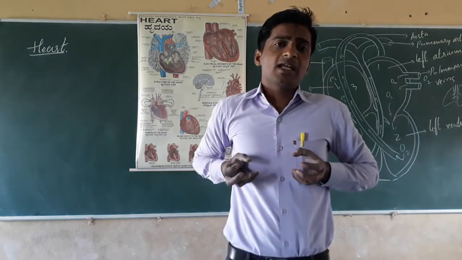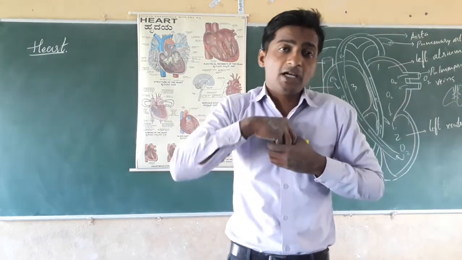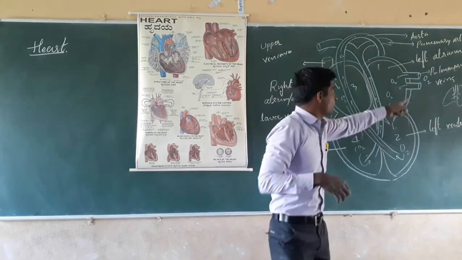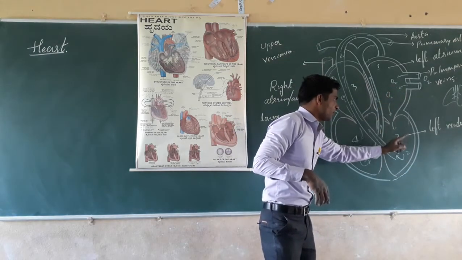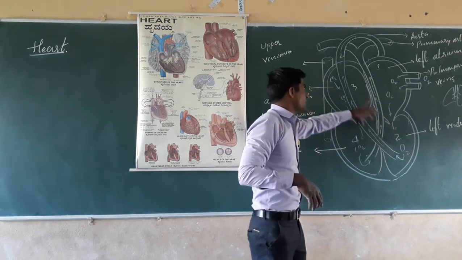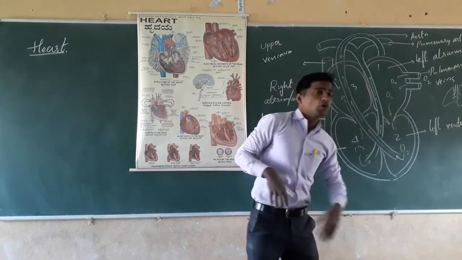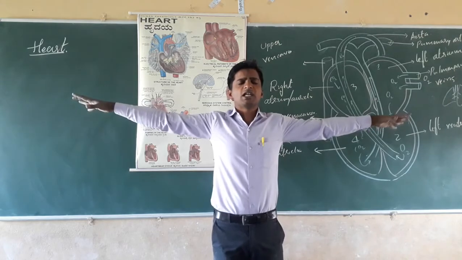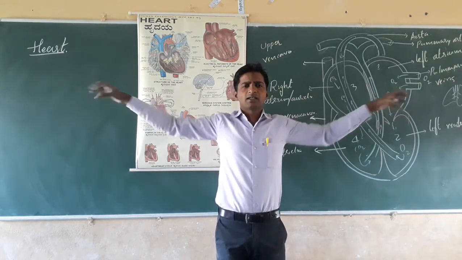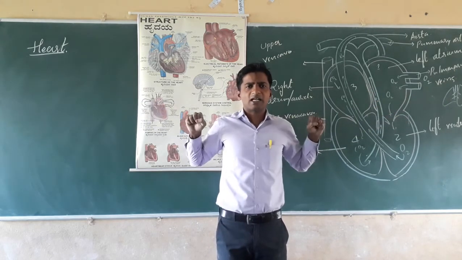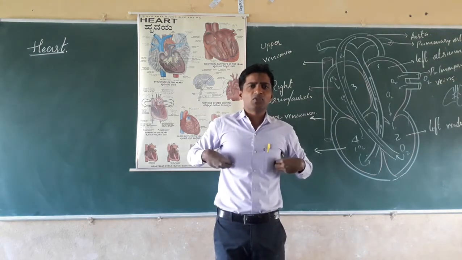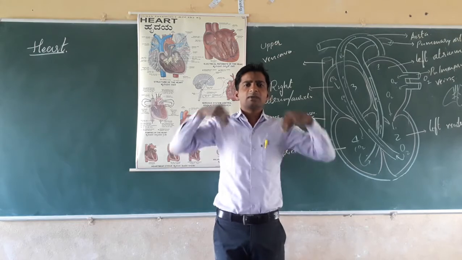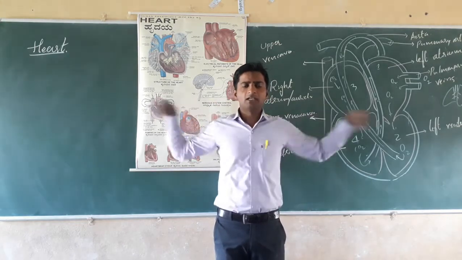Then again the heart takes that blood from the lungs. The oxygenated blood goes to the ventricular region, and from there it moves through the aorta and goes to each and every cell. Again from there it gives the oxygen and brings back the carbon dioxide to the heart. Heart to the lungs. In the lungs purification occurs. From the lungs it will again go to the heart. From the heart it will go to the body.